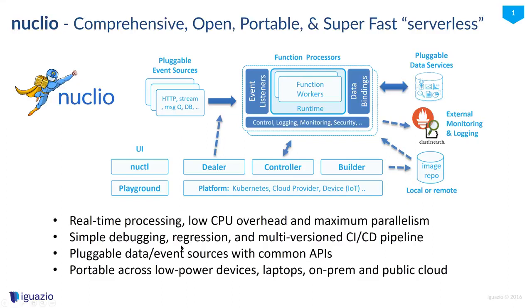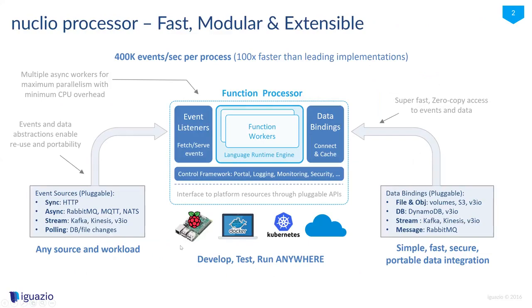If we dive further into the processing engine, so the event listener, you essentially implement a class that implements the event listener. There are four types of event listeners because they define the behavior of the entire workflow. And then under a class, you have different implementations. If you go through the code, you'll see there are synchronous, asynchronous, stream, and polling implementations, though we're probably going to generalize the polling one as batch jobs.